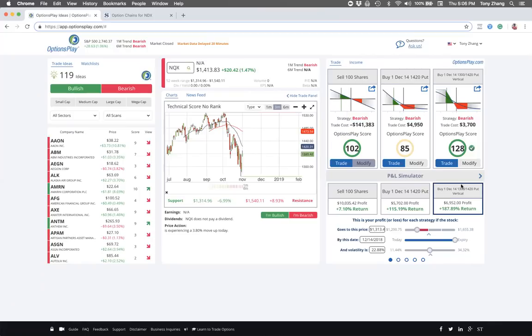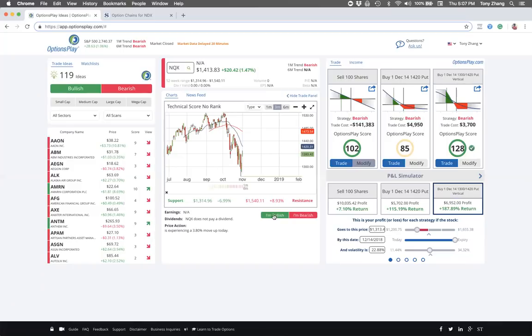So here I'm going to make roughly double the amount that I'm risking if I'm right versus if I'm wrong. So in my opinion, that's a pretty good risk reward, because I'm thinking that I have a slightly better than 50-50 chance that I'll be right. And if I'm right, I'm going to make $6,900. If I'm wrong, I lose $3,700. Those are the types of odds that I want to have as an options trader that I don't get to use if I'm just outright shorting. First of all, you can't short the index. You can short the future. You can short the ETF. But I certainly am not going to get this 2-to-1 risk-reward ratio by shorting the ETF or the future. The option is really the only strategy that's going to allow me to do that.